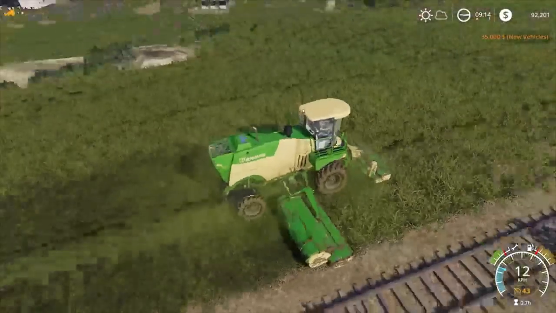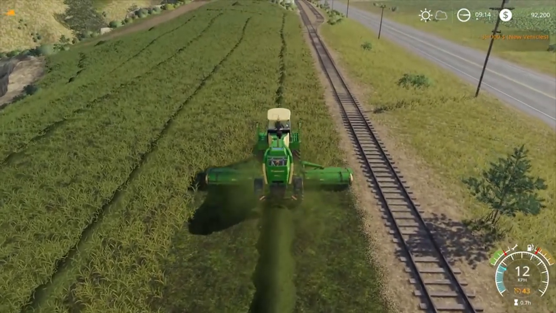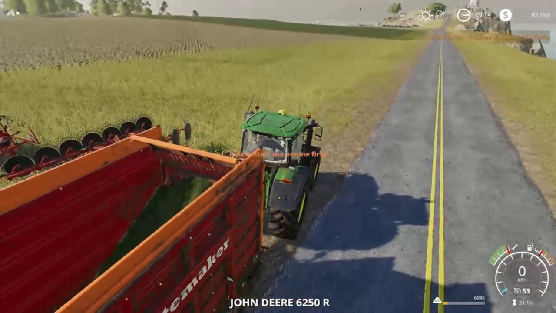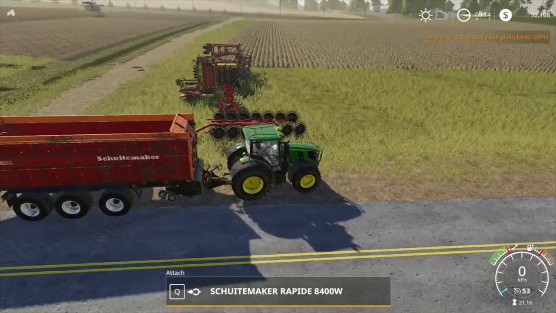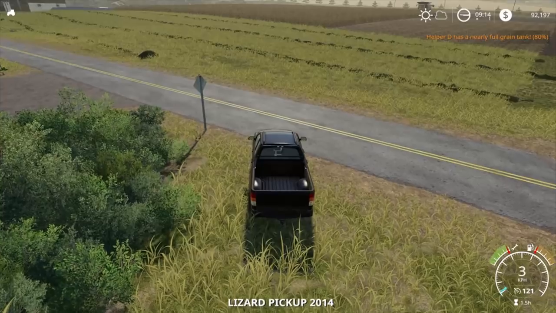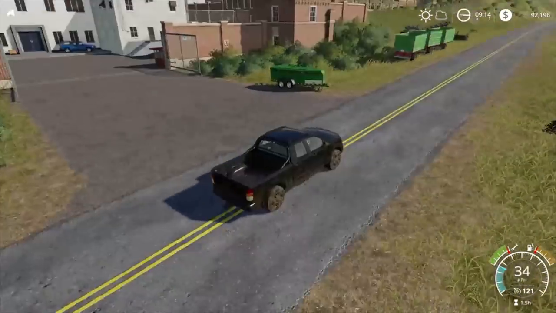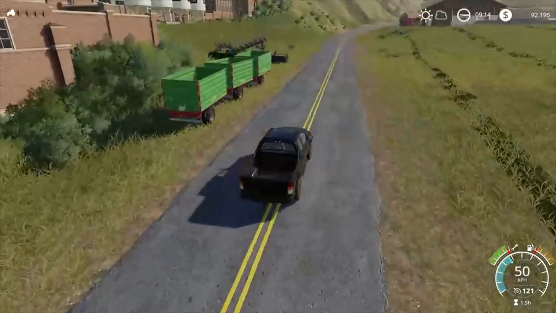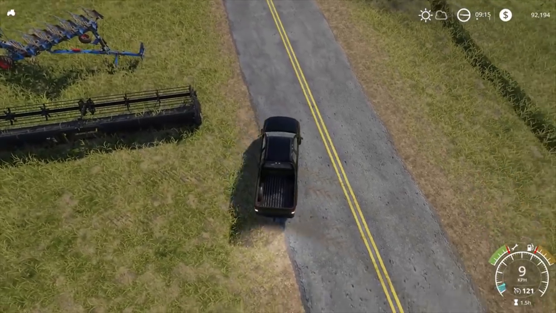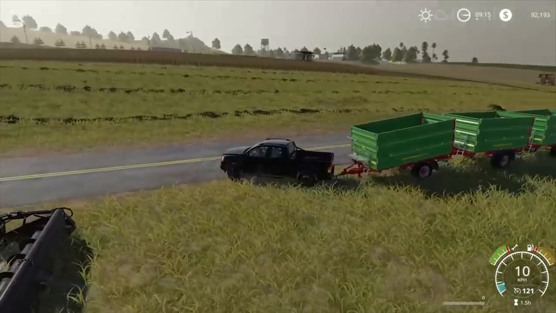How's he going? He's doing all right. So we're going to have to head down and pick that up. Nearly got a full grain tank. Alright, well, you can disconnect from there. I'm not going to use you anyway. I'll use you. It's definitely got a lot more pulling power than that other little tractor we got. Use you to unload this harvester, hopefully.